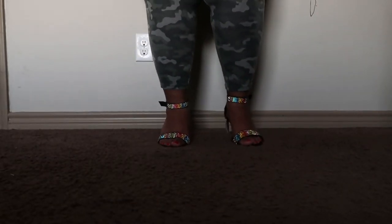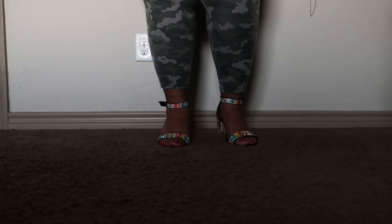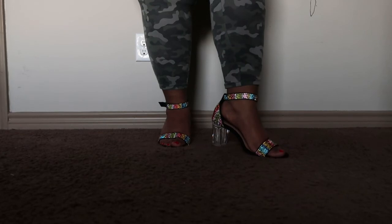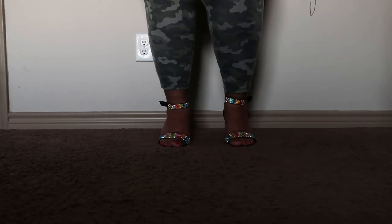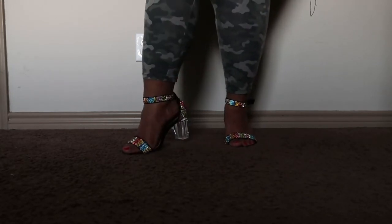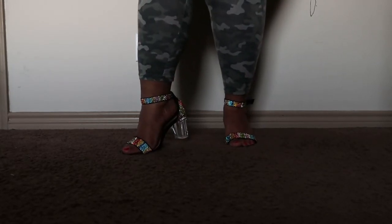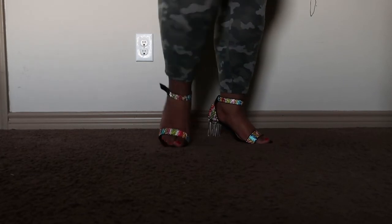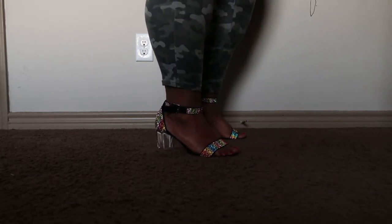All right, now here she is — look at this! I know y'all see the sparkles, I know y'all see the bedazzleness. Next time I definitely have to pay attention to my lighting, because it looked like there was enough lighting to see these shoes, but next time I need to use my ring light so you can see all of the realness. You can even see it now — you see the bling bling!